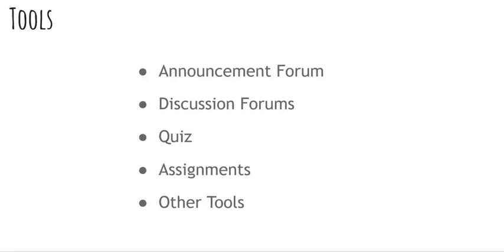The quiz feature: instructors can create quizzes and tests for students to take using this feature. By clicking on a quiz, you will be brought to the quiz's front page, where it will provide you with some details about the quiz, such as if there's a time limitation, the number of questions, etc., and then allow you to access it. Typically, at College Unbound, instructors do not use the quiz feature as a testing method, but some may use it as a means of knowledge checking and helping you to see if you understand what you're learning.